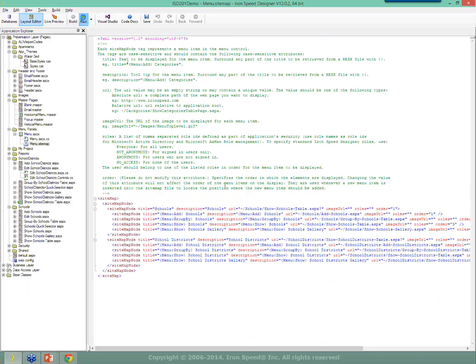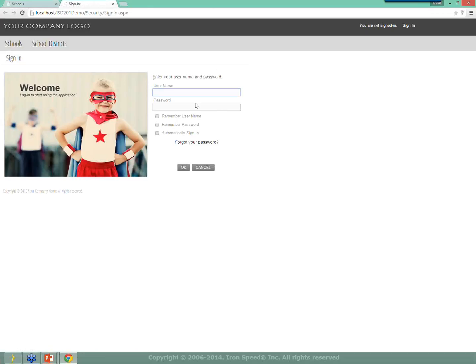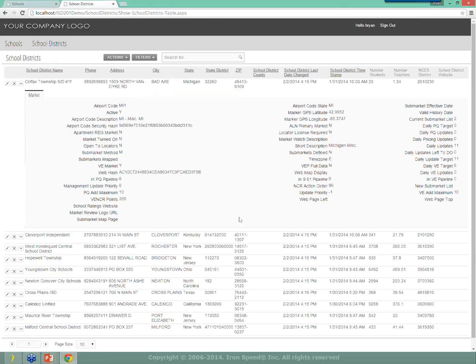Okay, it's done building. Now I can run my app. And you notice now we get a nice little sign-in page. We're actually going to have to sign in, and I can do that. And so once I'm signed in, I have access to the whole application. It's just like I didn't do any role security. I just did authentication, where I logged in. So once I do log in, I have access to everything in the application.